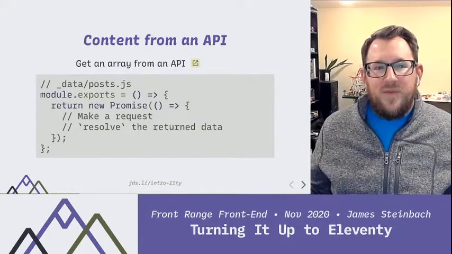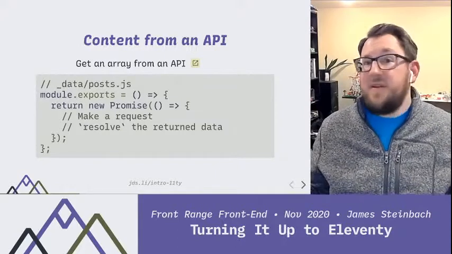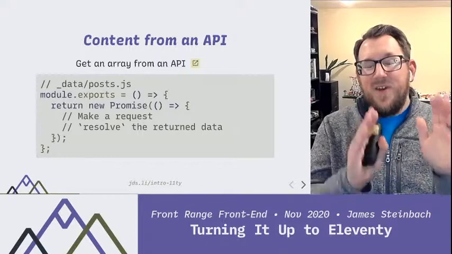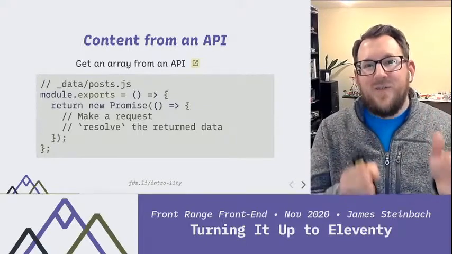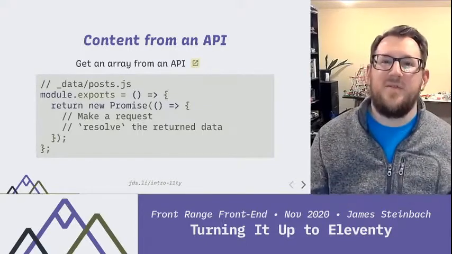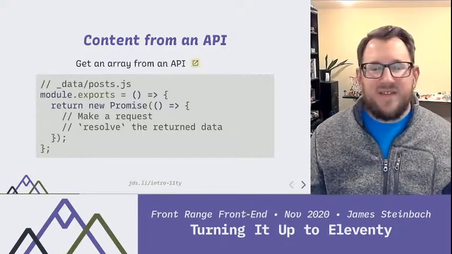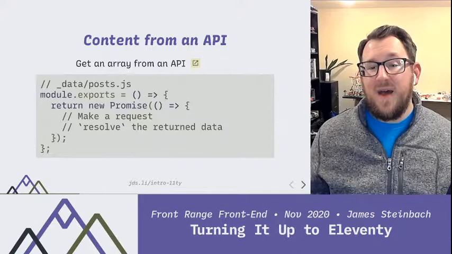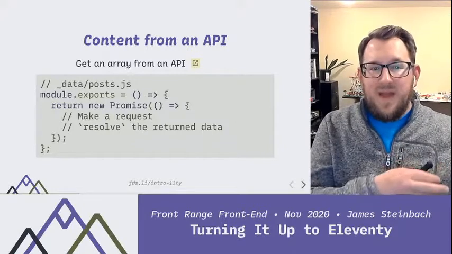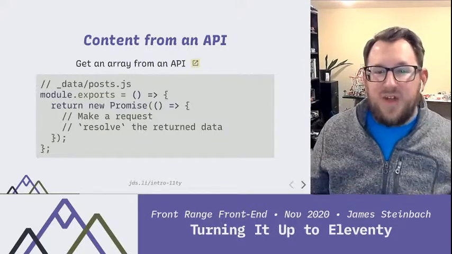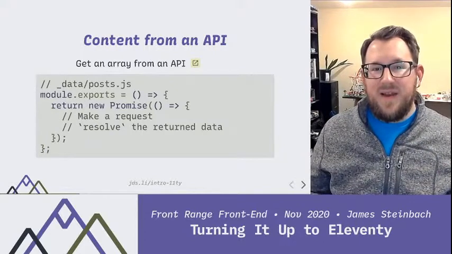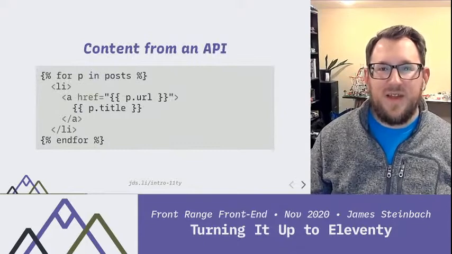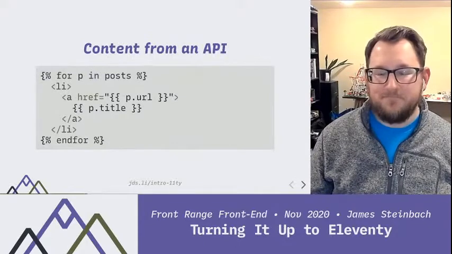So if the browser support for my client doesn't support promises, that doesn't matter. This isn't client code. It's never going to a client. This is just your code running in Node for building the site. So pretty handy stuff. Yeah, you could use async and await on these functions as well. Get the data from the API, validate it, and then return an array of data. And because the file is named posts.js, any template can now access the global posts variable. That's how Eleventy makes data globally available.